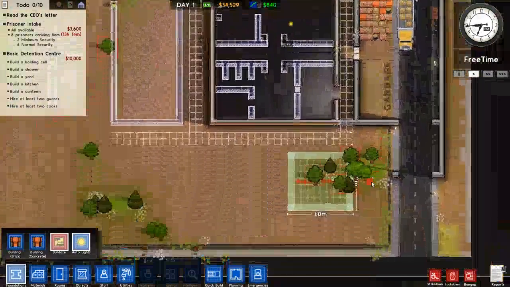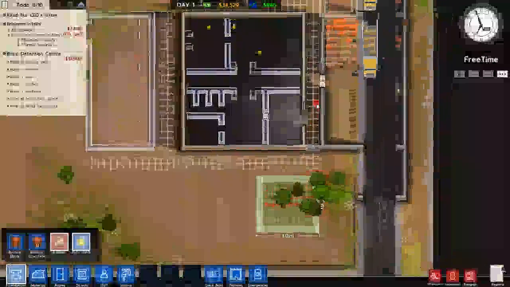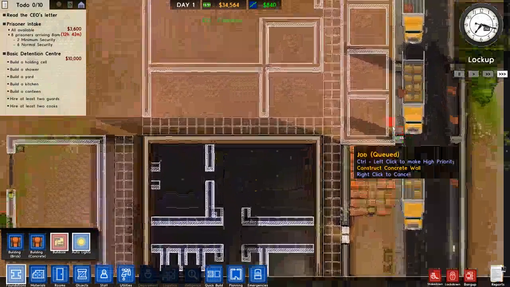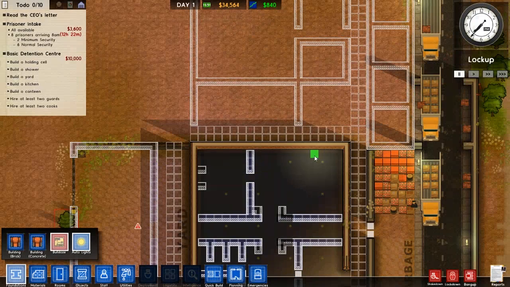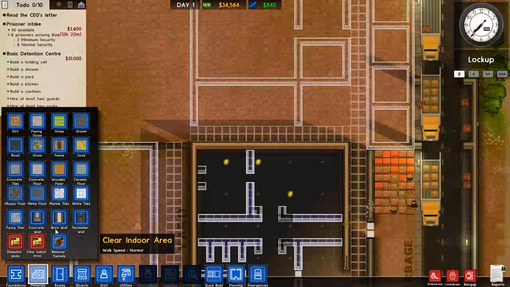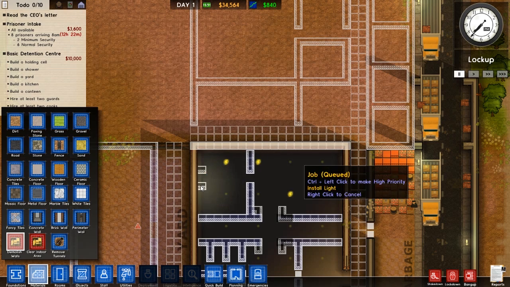Alright, so how much time do we have left? 13 hours. We have the main building set up. We need to fix this wall like I said I would, so let's go ahead and demolish wall. Here we go. We're going to demolish this entire wall.